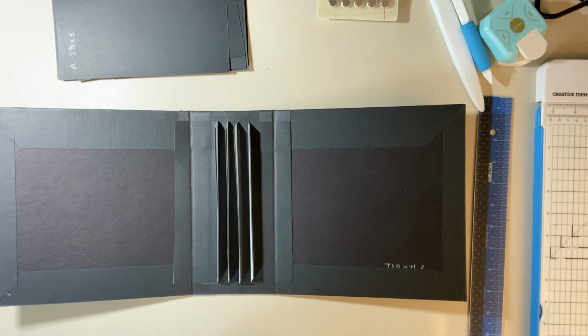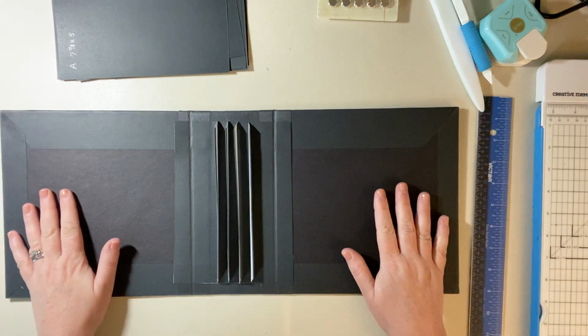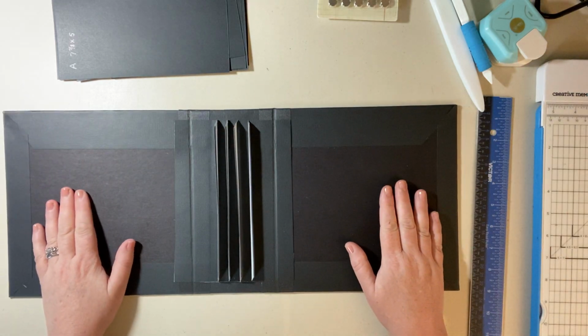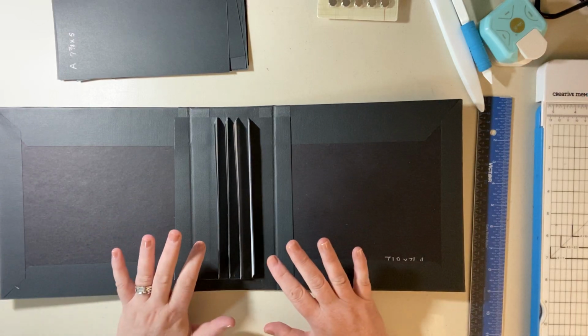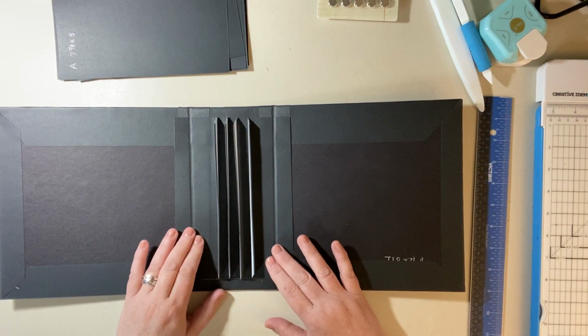This is the road trip book, making it with Craft Consortium, Metal Textures paper stack, and Ciao Collateral Rust. So in the last video, we made our base album. This is going to be an 8.5 by 8.5 album, and it's got a 3 3/4 inch spine.